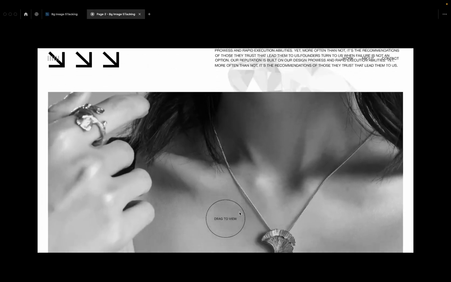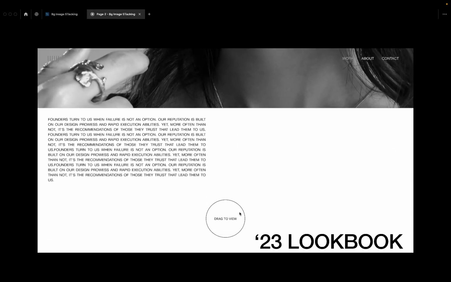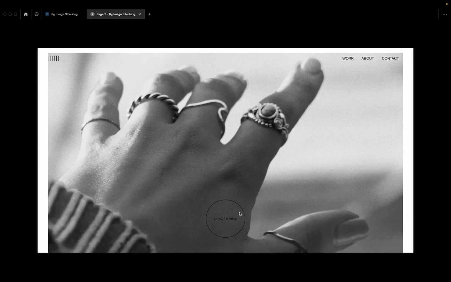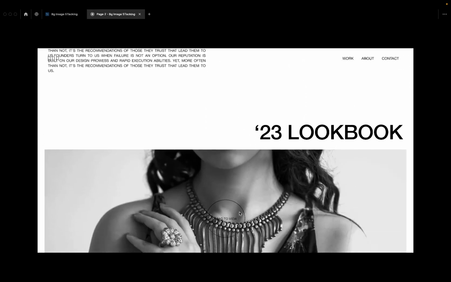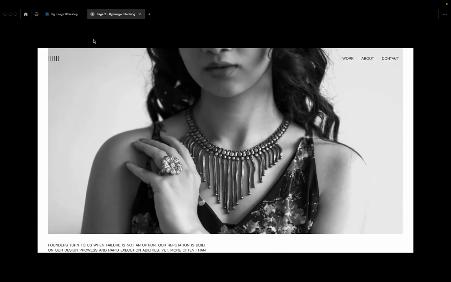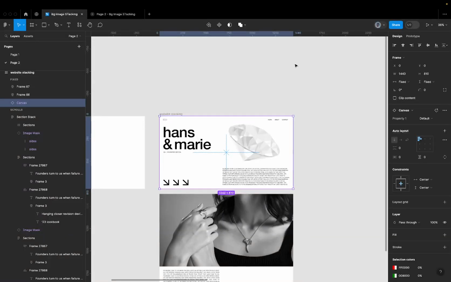But at least it makes the developer's life a lot easier, seeing that you can actually do all of this in Figma. It just helps them simplify the whole process. So enough talk, let's get to work. I think I've spent the past 5 minutes talking about the work, but yeah.